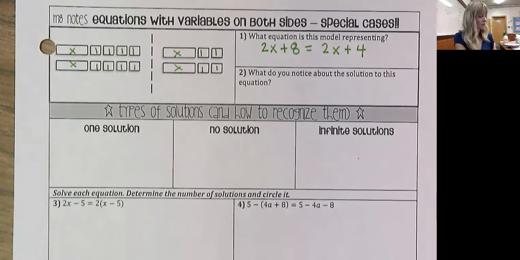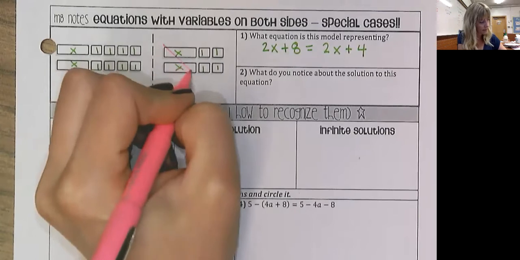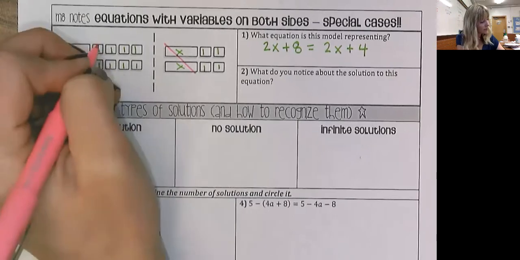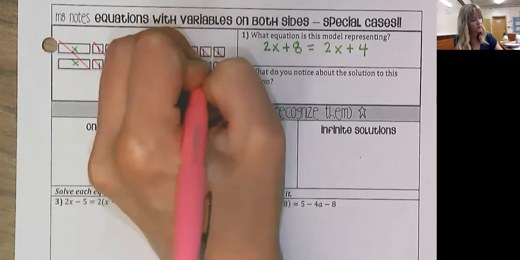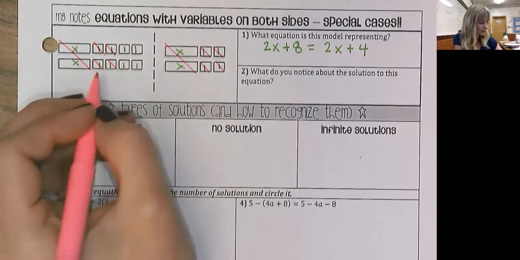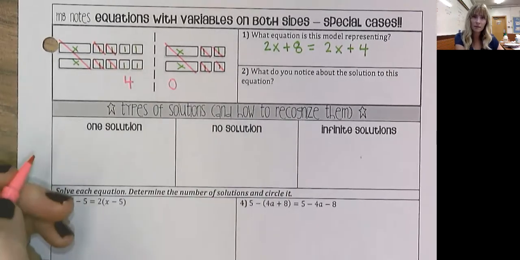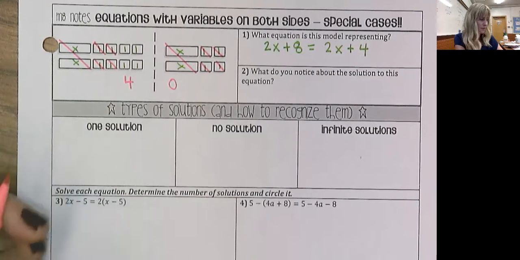Well, maybe nothing yet. But if we start doing what we were doing in the other model and we start canceling things and showing what's going on, we see that these 2 x's would 0 out with those 2 x's with the additive inverse. And we see that these 4 1's would also 0 out with those 4 1's with the additive inverse. And something very strange just happened there, didn't it? What we ended up with is 4 1's over here and 0 1's over here and 0 x's. All of the x's canceled out with the additive inverse.